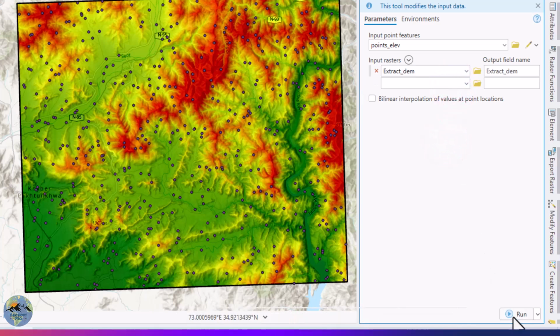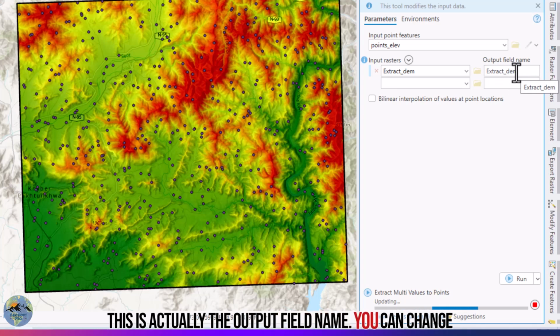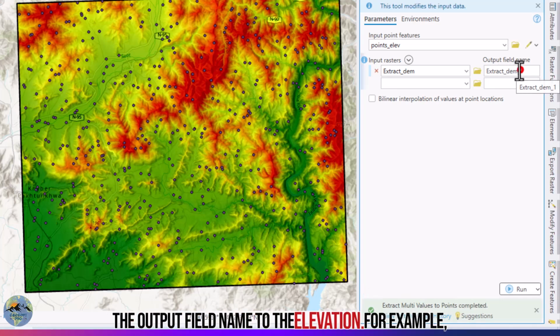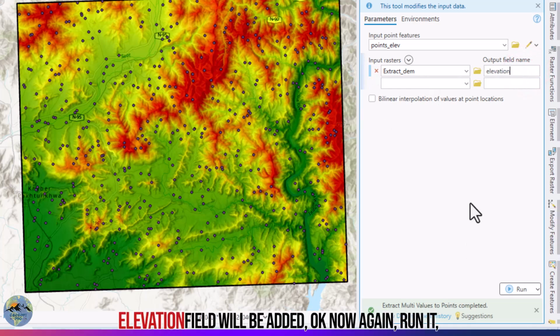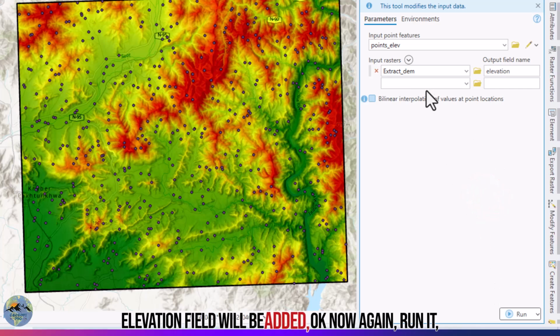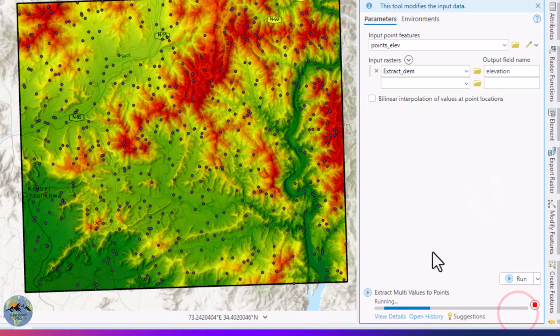Now click OK and run it. This is the output field name. You can change the output field name to elevation. For example, let me change it to Elevation, so the elevation field will be added. Now run it again.